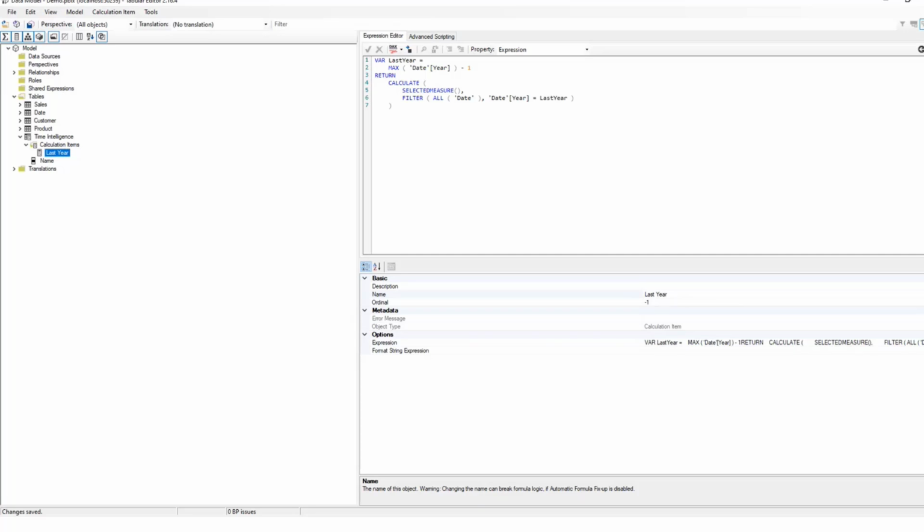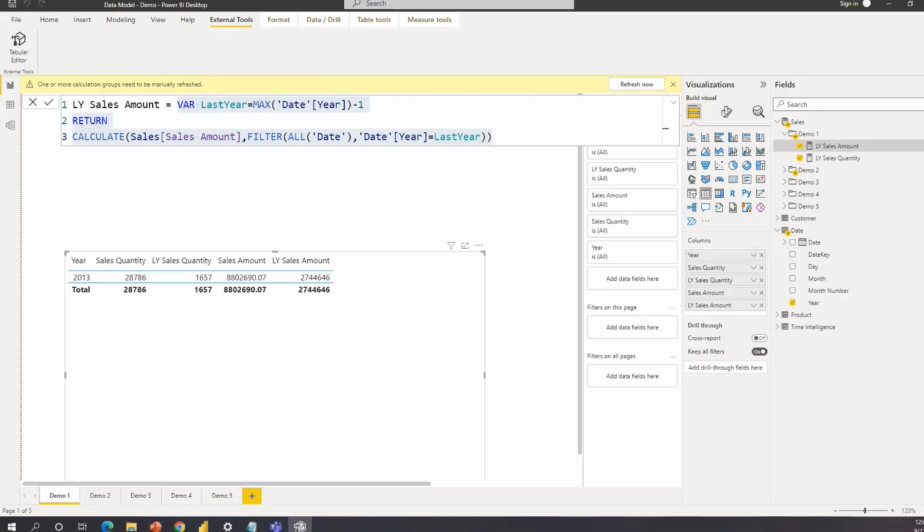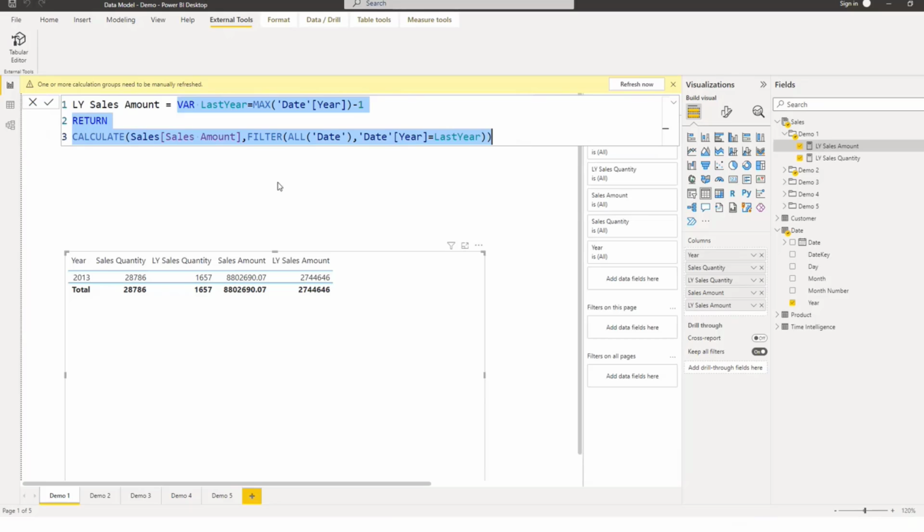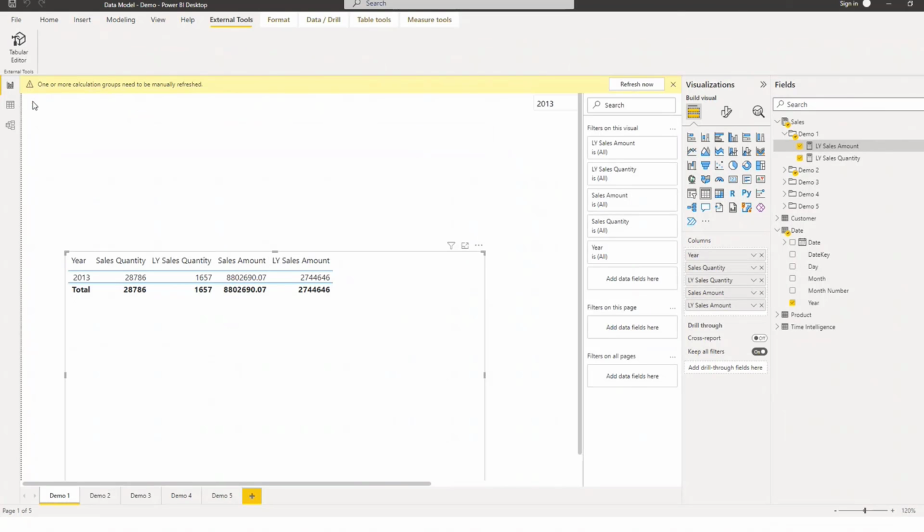And the next thing that I want to do is make sure that I do have this particular new calculation group in my Power BI data model, right?